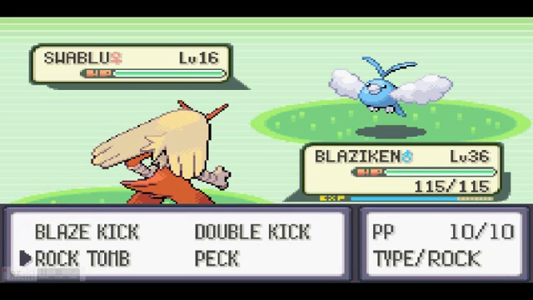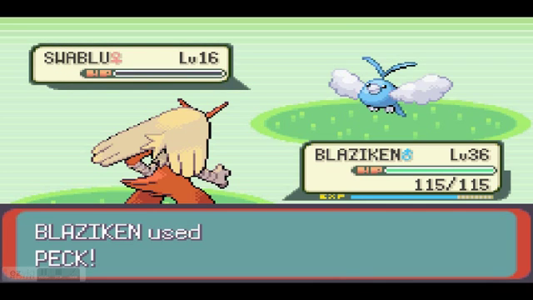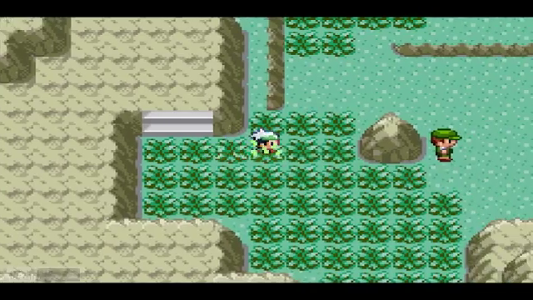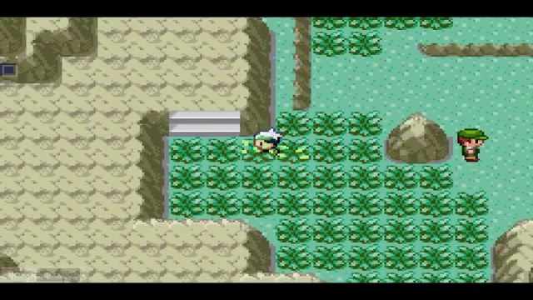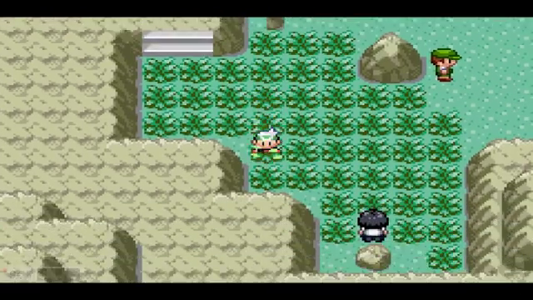Now, this is our third team member, but I underestimated my ability to kill things, and I killed it. So we're gonna just keep walking around here, hoping for another one.